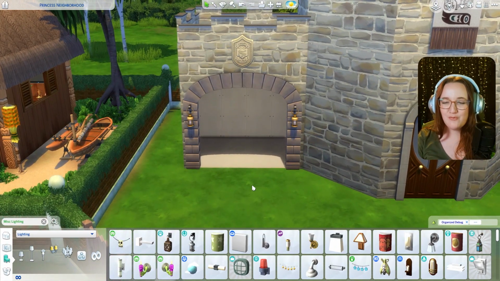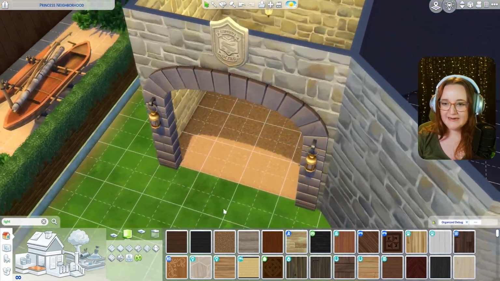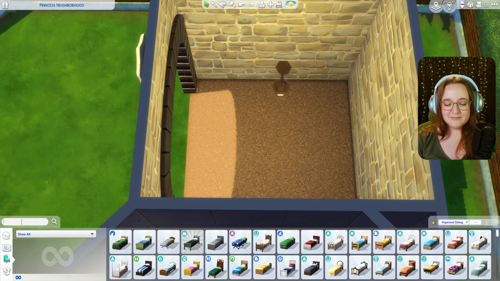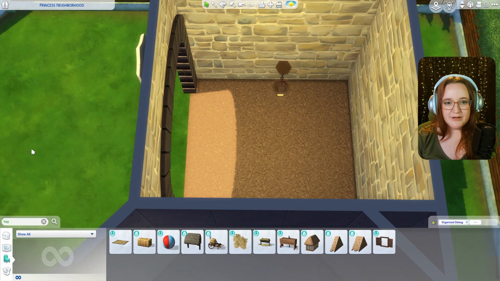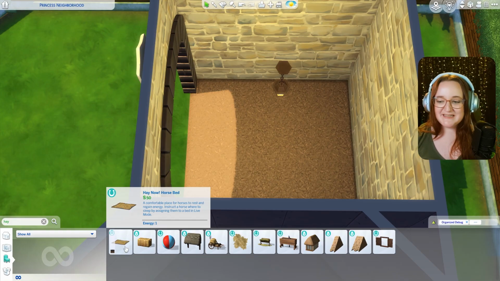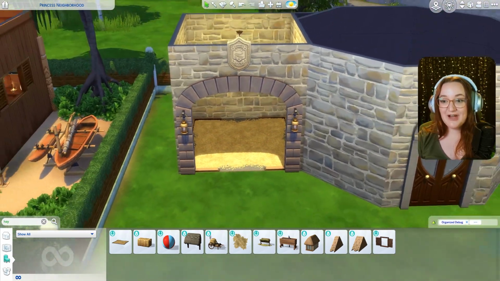Yeah, that's looking more regal for sure. I'm adding in a bark flooring to kind of make it look like bedding. And then here's a little tip to get to all of the items that horses require. You just type in hay because that's the name of the company that makes them in The Sims. And the bed takes up the entire thing.